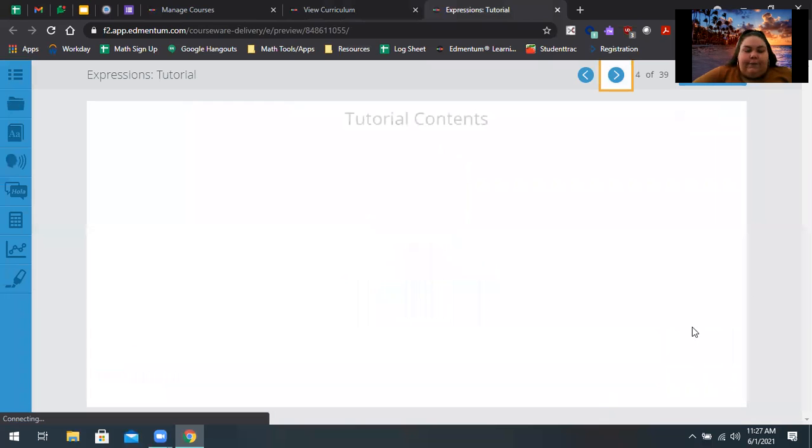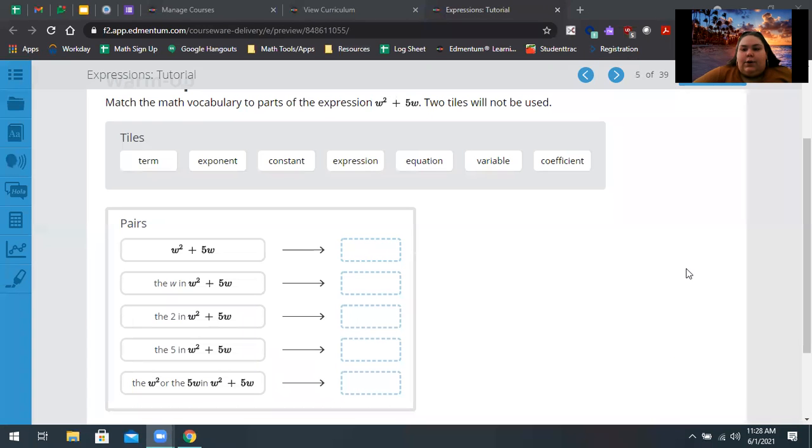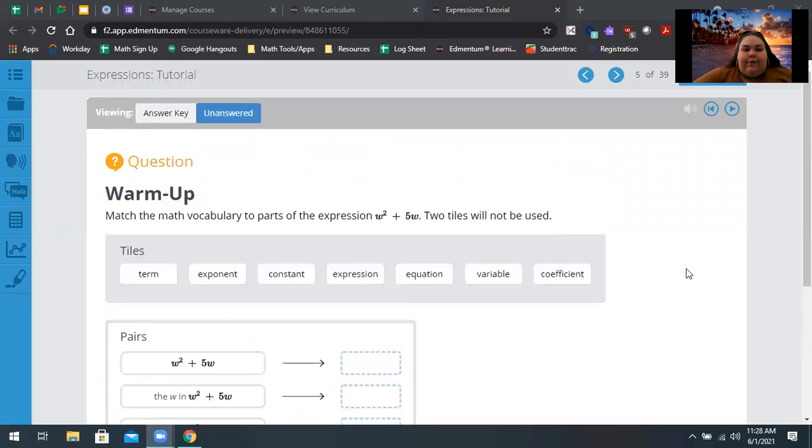on slide 5. So keep in mind, while you're watching this video, you can go ahead and pause and work on it on your own or follow along and take notes. I will definitely point out where you should write down formulas or rules to keep in mind to help you to move on to the next sections, like the practice and mastery tests. So let's go ahead and take a look at the warm-up here, slide 5 again.